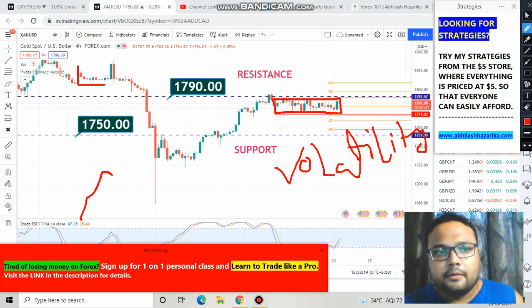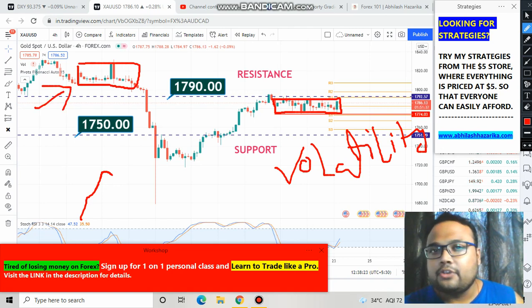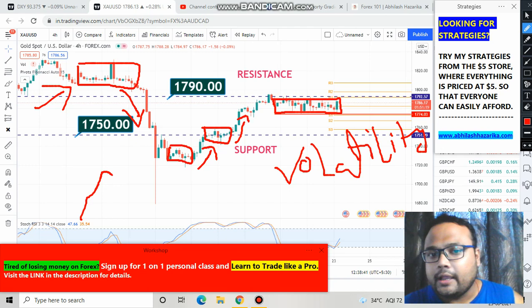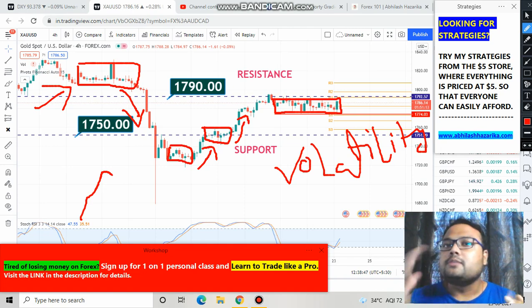See, the market was flat here. The volatility was extremely low. After that, just see, there was a boom, there was a fall in the market. Again, after this sharp fall, the market was flat for some time. It means that the market took rest. Again, you can see that after taking rest, the market moved up. The market took rest here again. Again, the market moved up. And right now, the market is taking rest again. So it means that the market will be giving you some good moves.